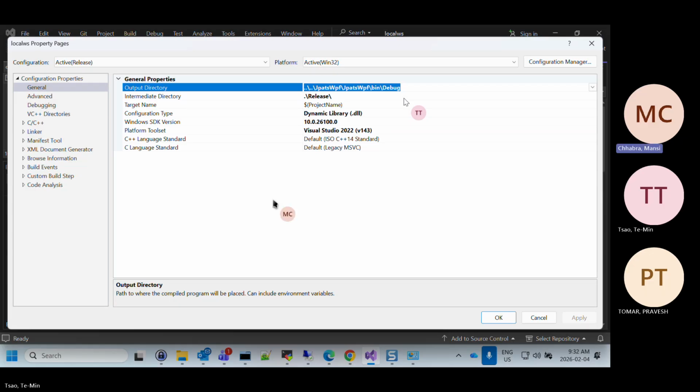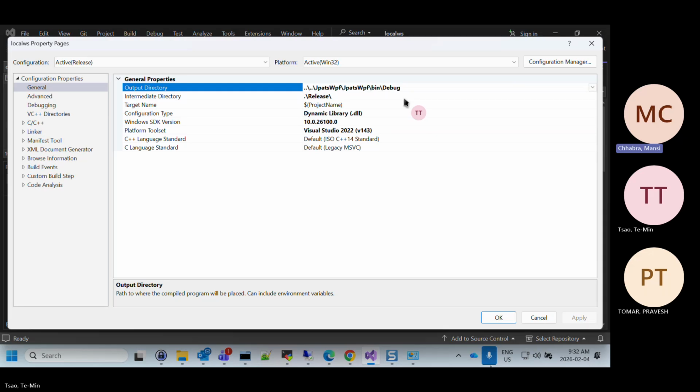So I remember, okay, that means mine is also running under release mode. Release mode or debug mode. This is all configurations, cancel, and configuration manager. Yeah, mine is in release. That's fine.